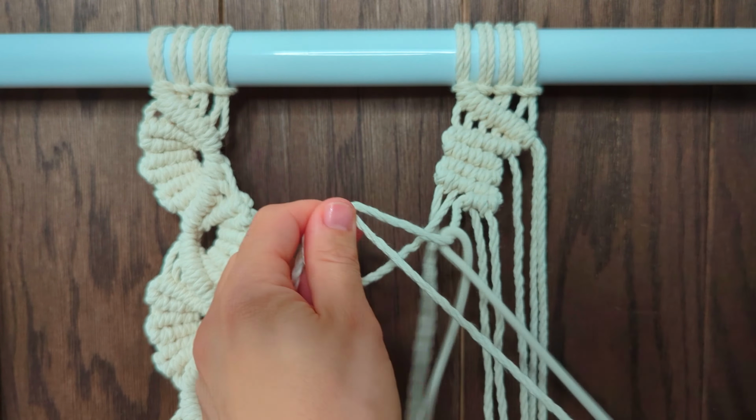Now taking the leader cord, I'm going to tie a double half hitch knot using this extra cord as the filler. And tighten it tight so you have about a centimeter of cord left here.